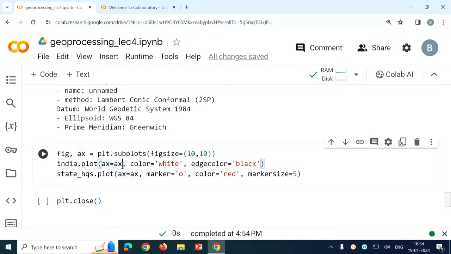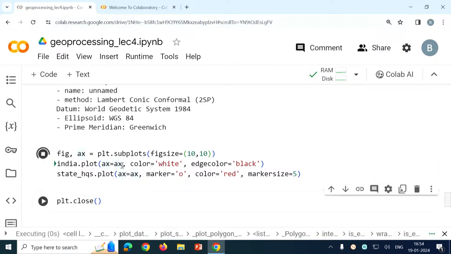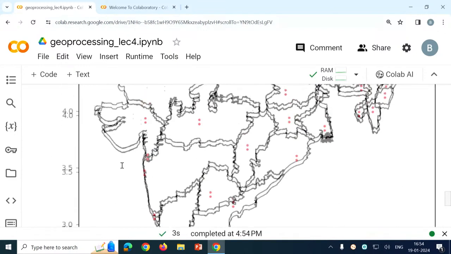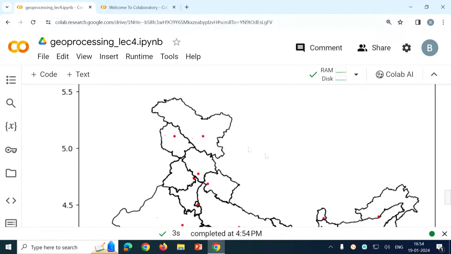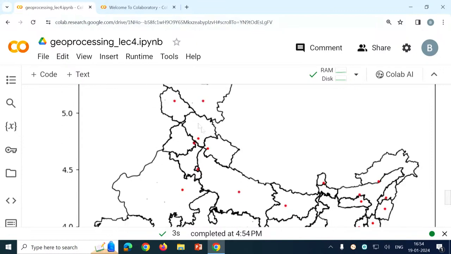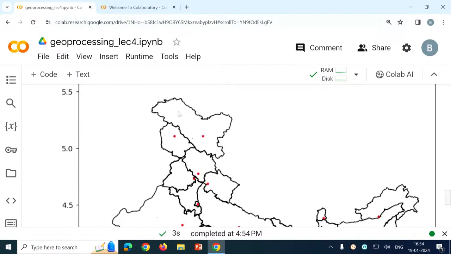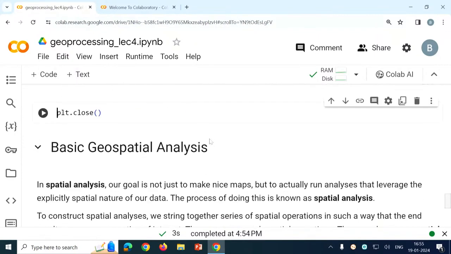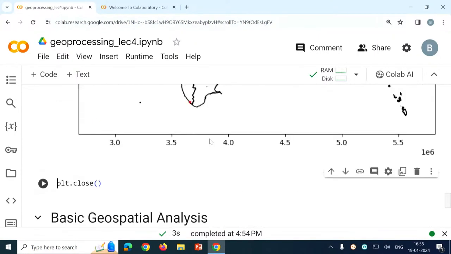If we pass it and run this, we can see that we have created a multi-layered map. The base layer is the state boundaries, and on top we have their headquarters. This way we can create a multi-layered map.